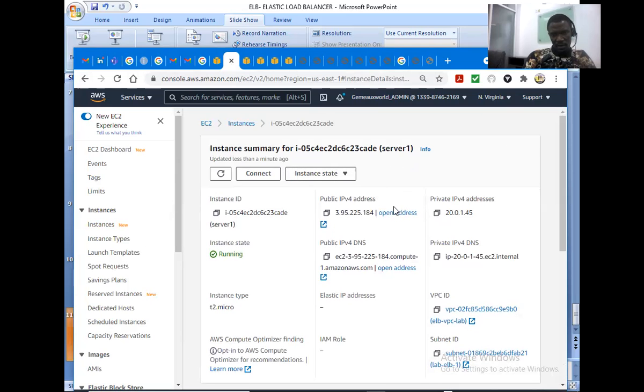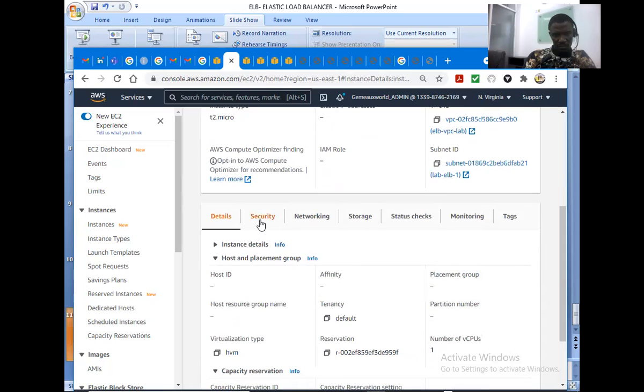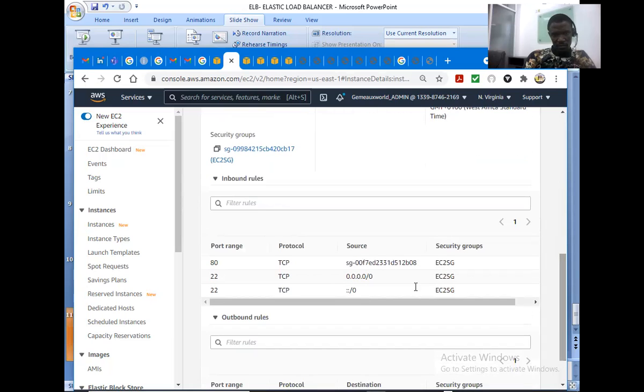But when I see the inbound rule, what 80, outbound. This is the inbound rule. We collect from the SSG.